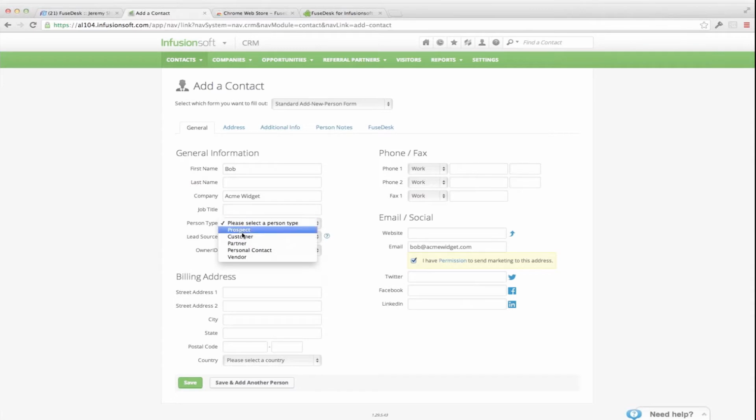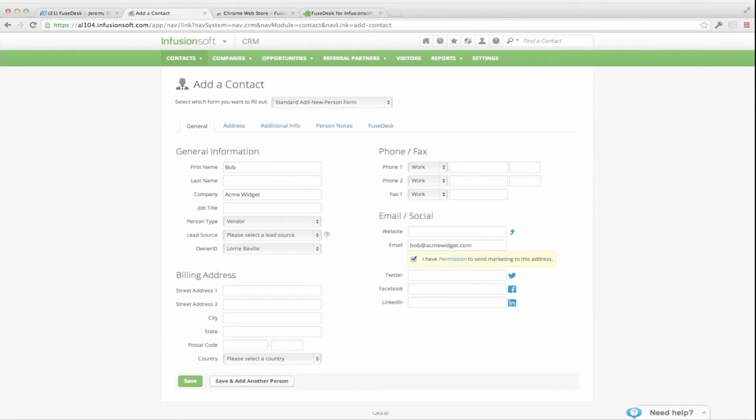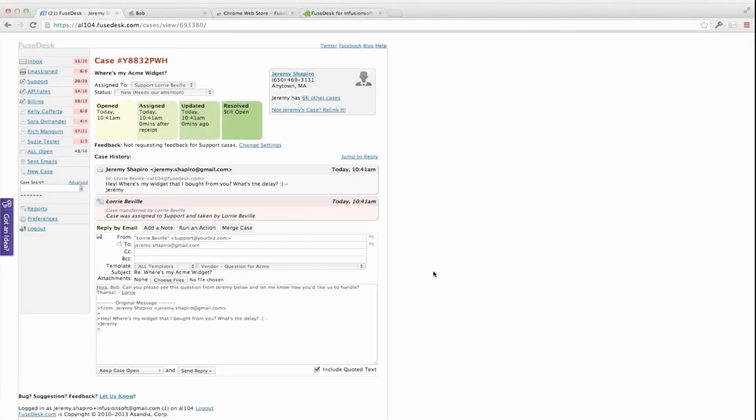And this is kind of cool. Infusionsoft has different person types. You can go ahead and actually classify this contact as a vendor. What's great about this, as a quick side note, is you can now create a report for your team of contacts that have a person type of vendor and very easily have a quickly accessible shared vendor list for your entire company right inside of Infusionsoft. Go ahead and raise your hand if you think that's pretty cool. Yeah, really helpful for your team. Now, that way it's no longer, hey, who's our contact over at this company? It's all right there in Infusionsoft. All right, so we go ahead and save this.